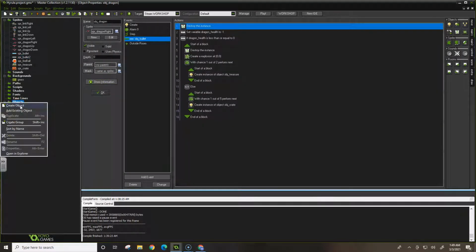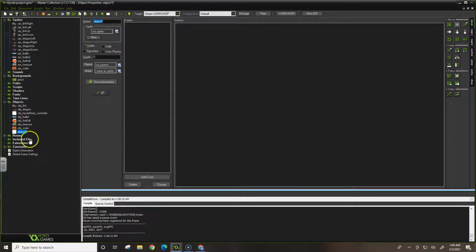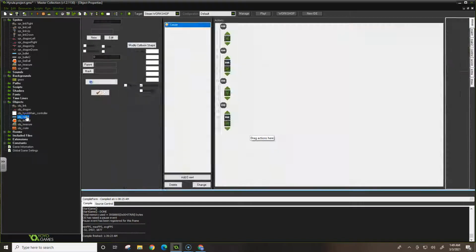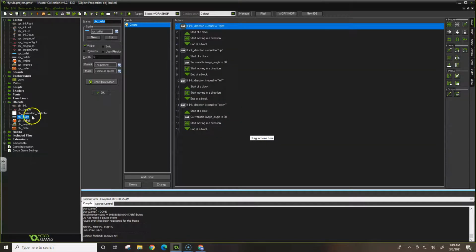I'm going to create an object. Actually, let's not create an object. Let's duplicate an object, because we already have the normal bullet here. And so I basically want it to have the same behavior. We could probably do this a little bit more efficiently than making a whole new object.